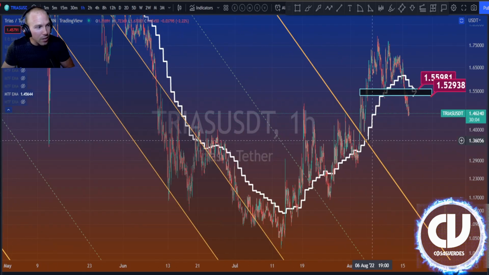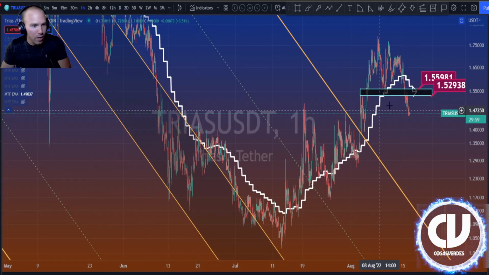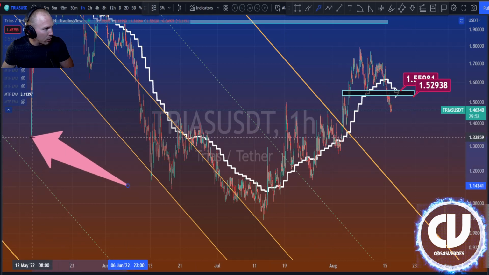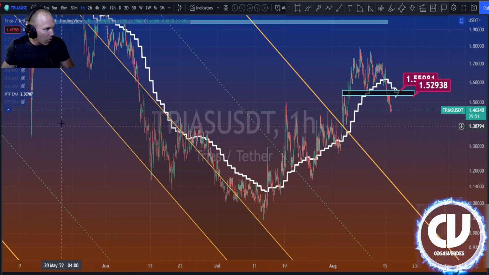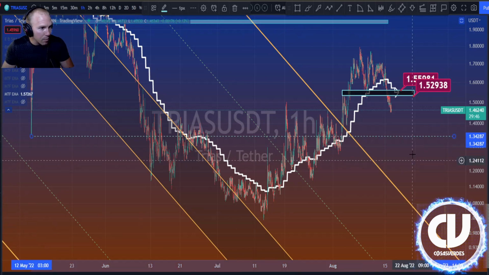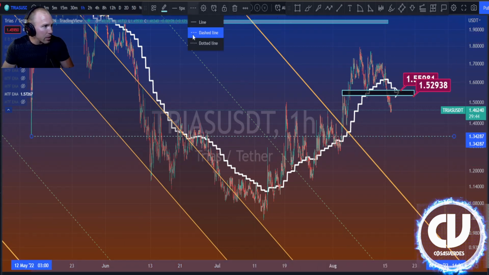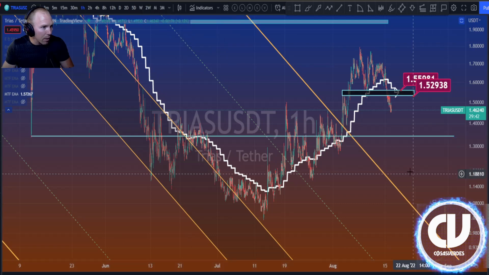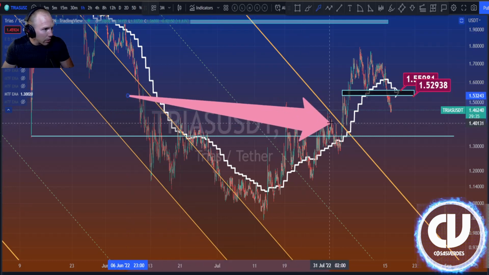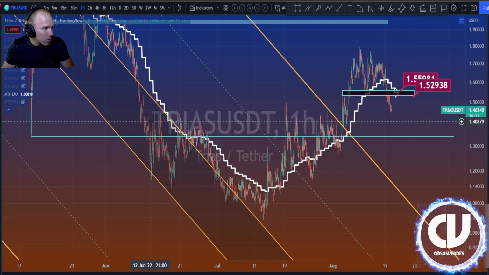But, so what is Trias going to bounce off of? Well, just look left. Look for some horizontals and then try to throw out some EMAs and see what's happening here. So, this wick down here might be too low. I don't know if it'll go all that way, but I probably want this on my chart because that's a big line. Once it hits that, it'll probably bounce to some degree, but I don't think it'll go straight there. I would say all of these wicks here, yeah, this will make price bounce most likely.